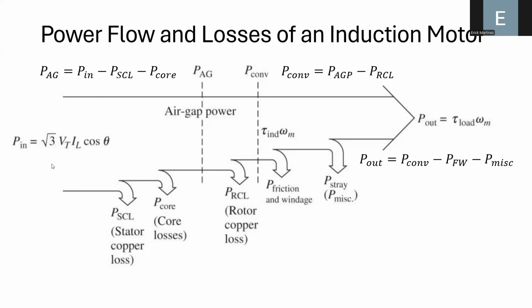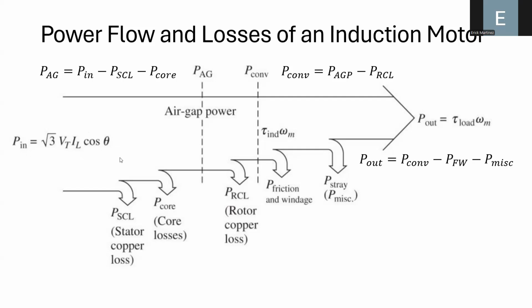we discussed that we can calculate the input electrical power that is introduced into the induction motor by taking the square root of 3 times the line voltage times the line current times the power factor, no? This cosine of theta basically refers to the phase angle difference between the voltage and the current, and this is essentially the power factor.